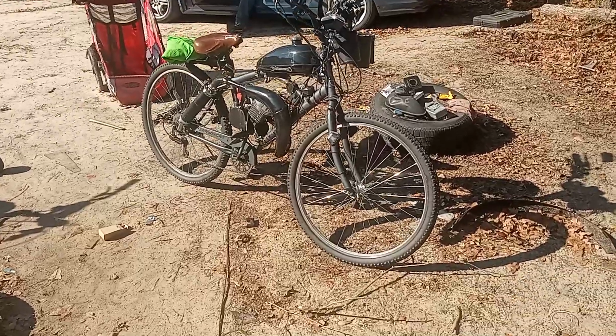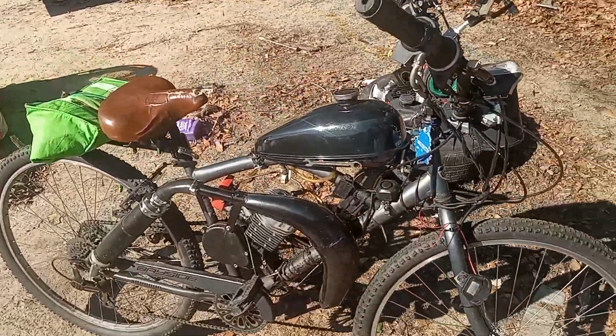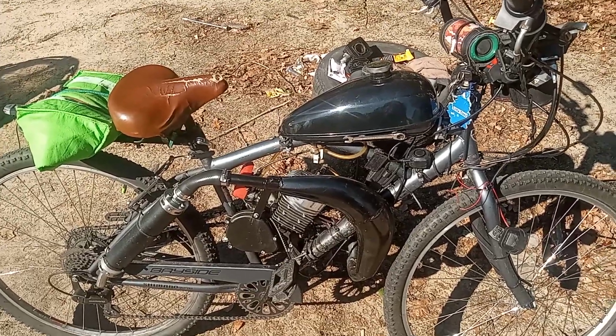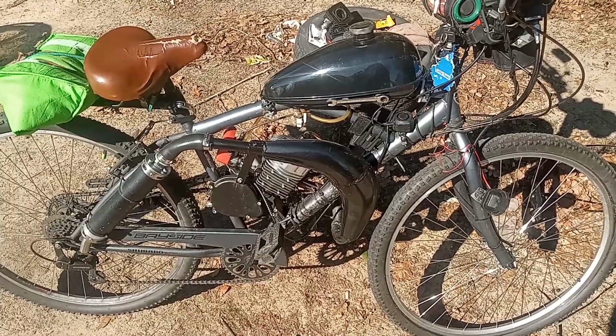So I was just showing you guys how she runs and how she idles. That's actually the first time I started it up for the day. That's a cold start. But the way she idles after I rev it a few times, she kind of sounds like she's going to bog out.